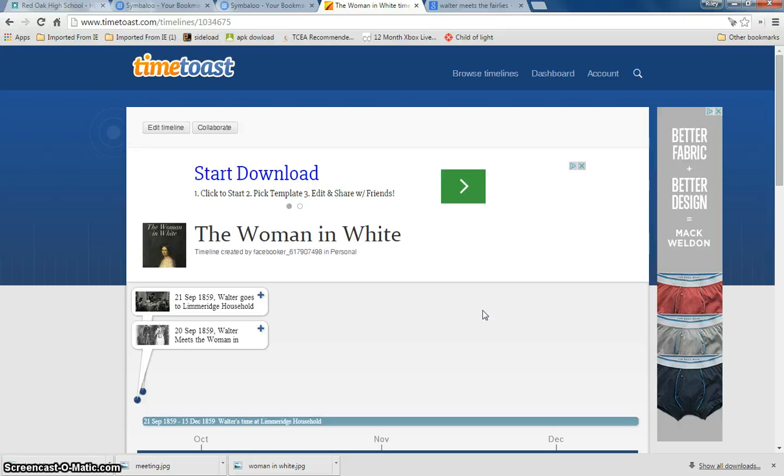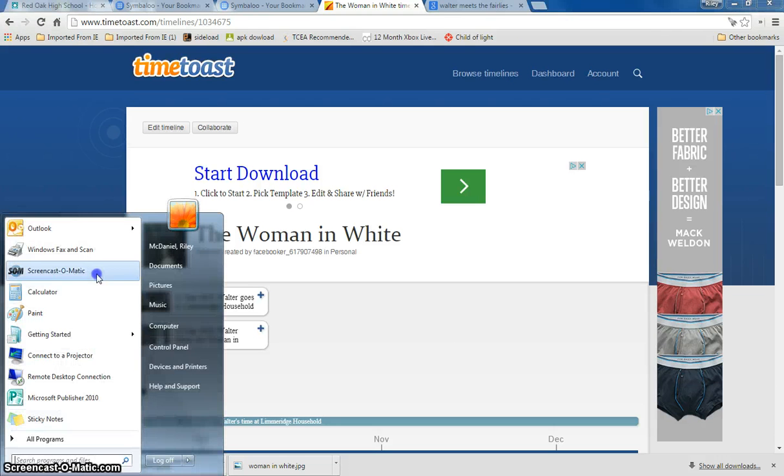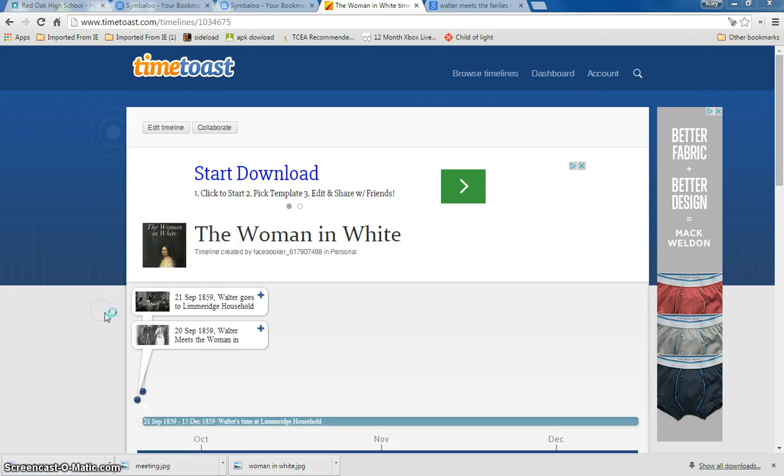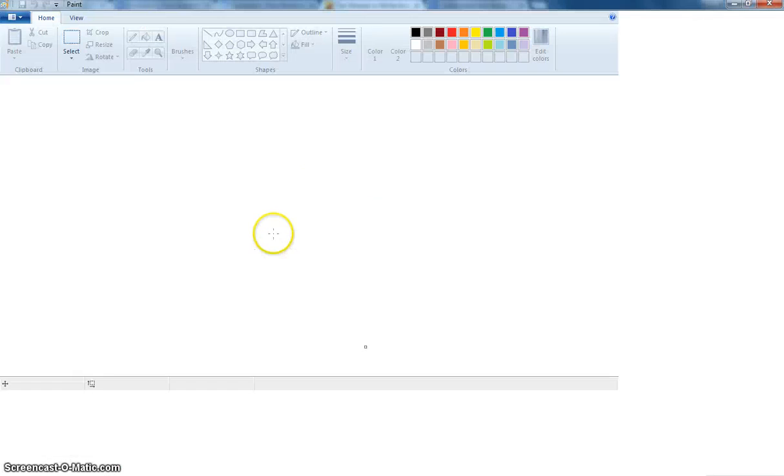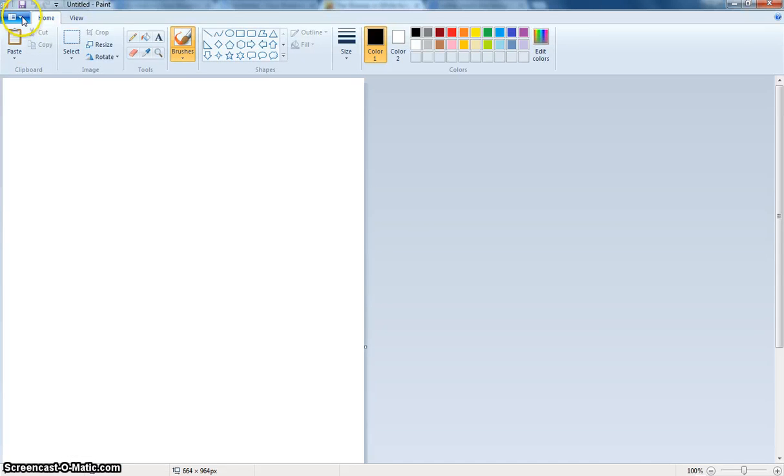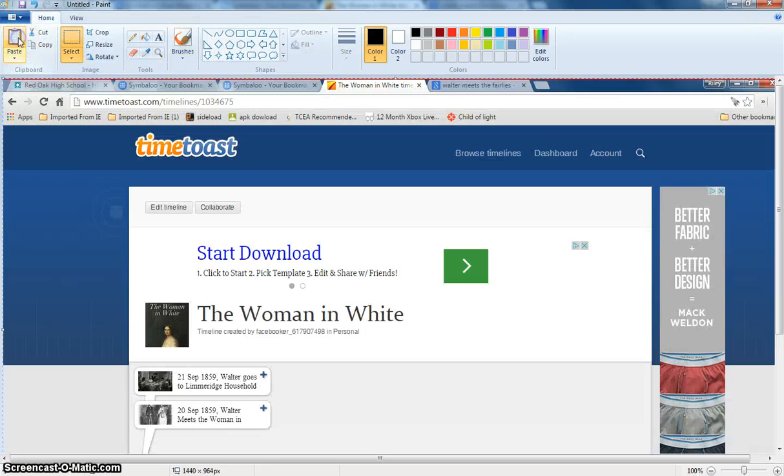But what we need to do now is take a screenshot of this. Your screenshot is of course by the delete button. I just took the screenshot. You couldn't see it happen, but I did. Now that we've done that, we need to go to Paint. When you take a screenshot, it is automatically here. We can just paste it in.